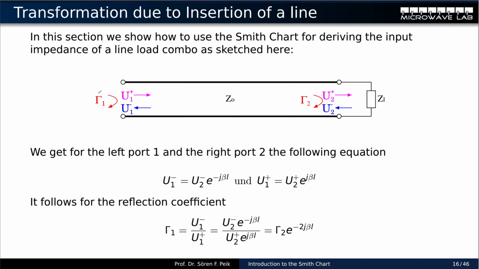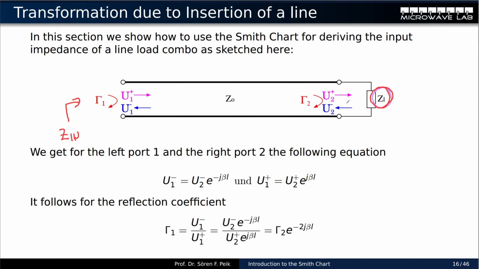What we can do actually is we can find from a load impedance ZL, let's go to another color again, from a load impedance ZL, we can find the input impedance here, Zin, of a loaded line using the Smith chart. And we can do this extremely efficiently. Well, what's the theory behind it? Let's talk a little bit about the theory, not too much, so you just get the idea.